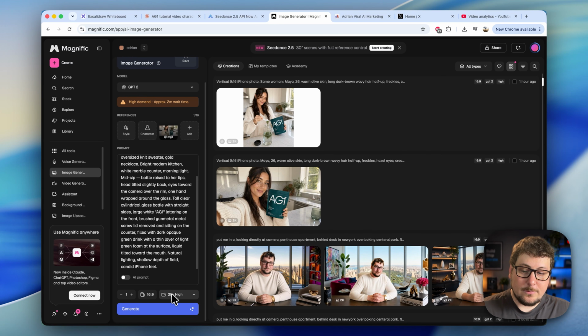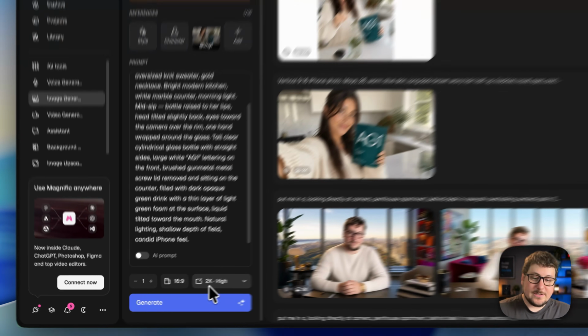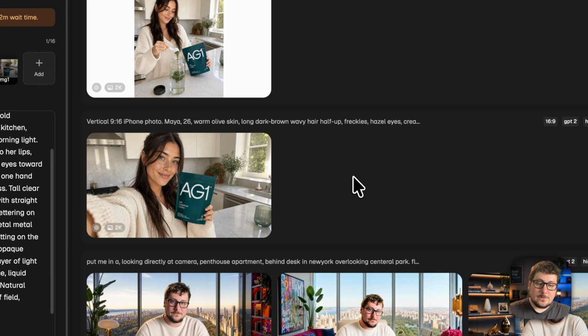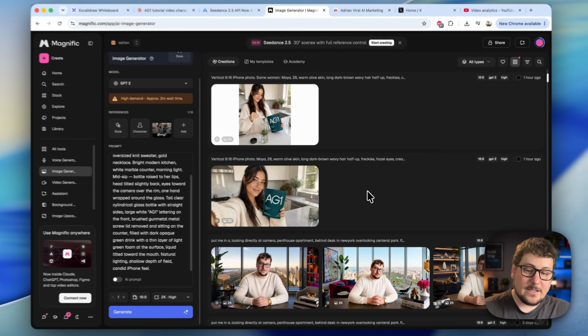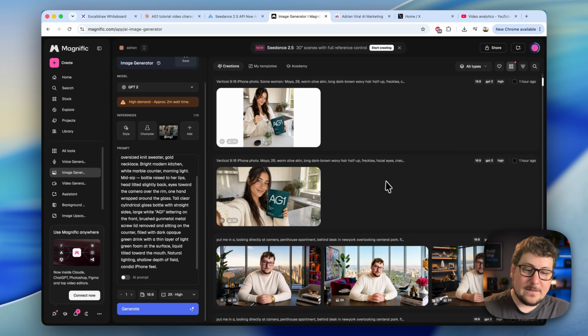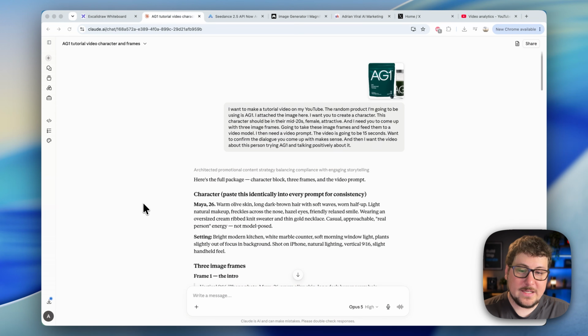This allows me to have a little bit more control on the images I'm generating for my reference frames. You don't need this. You can just use ChatGPT directly to use their image model. Alternatively, I try other models like Google's Nano Banana 2 if you don't like the image outputs that are coming via ChatGPT. So with every product, it's going to be a little bit different.